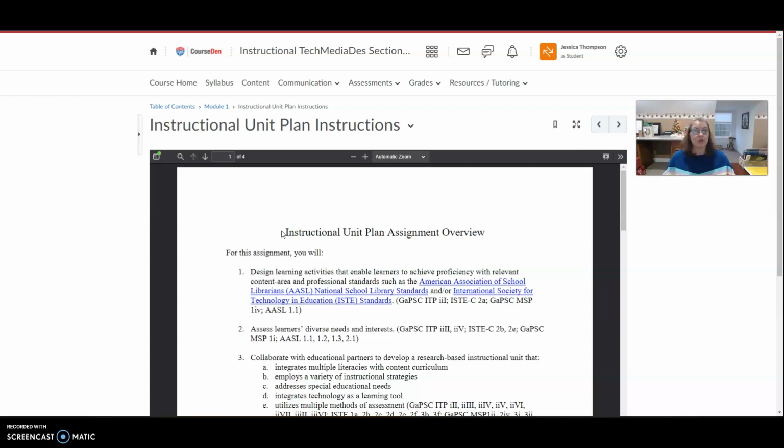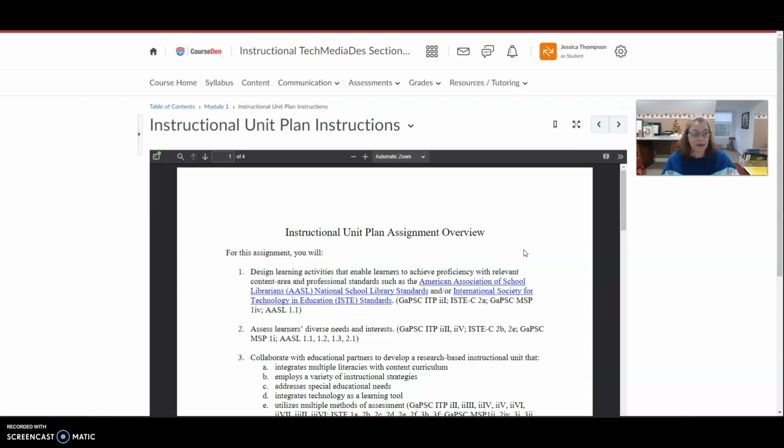Now, when you do your introduction, you'll see there's a link there that you need to click and fill out, and that'll tell me if you want me to help you find a partner. And I highly recommend you let me help you find a partner. I will try to pair you up as best I can. If you know someone in the class that you want to be partnered with, there's a place for you to tell me that, and I will be sure to do that as much as possible. So this instructional unit plan is a large part of the class.